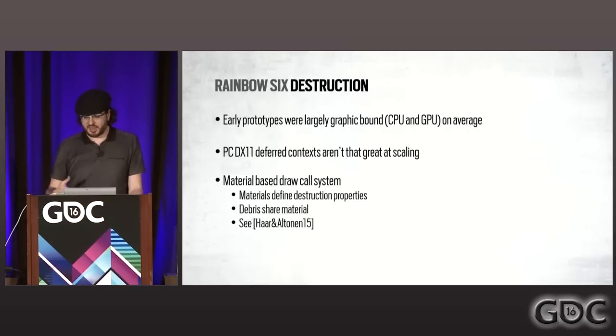It also comes from the art direction, where destruction has to be visualized by the player. If we use a red wall, it means that it can be destroyed. So there are a lot of red walls here and there. So we can actually batch a lot of stuff by material by design. And as I said, all the debris shares the same material, which helps.